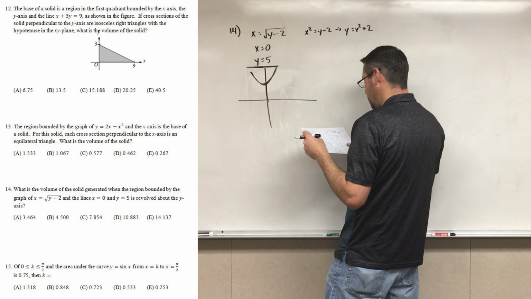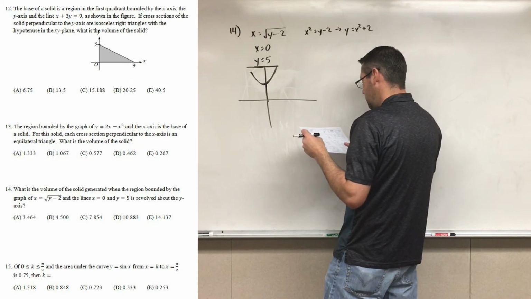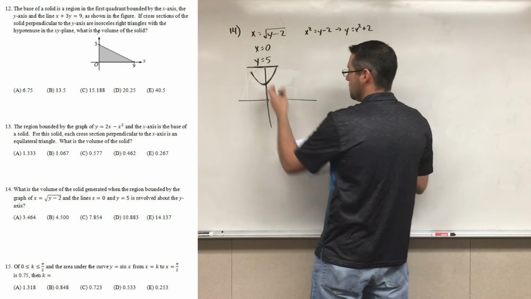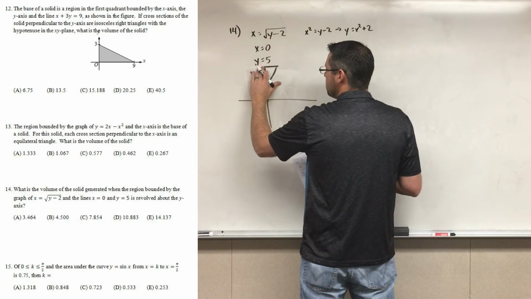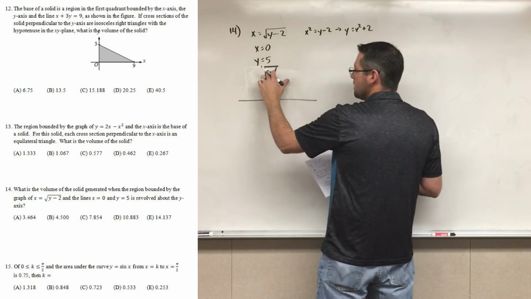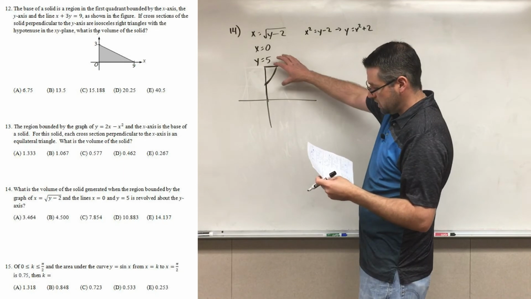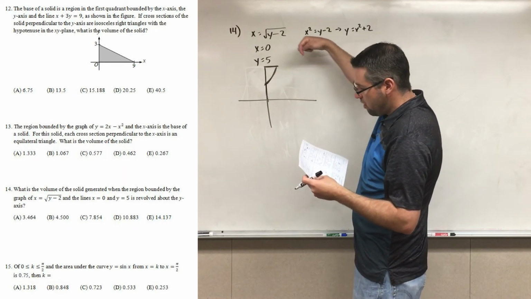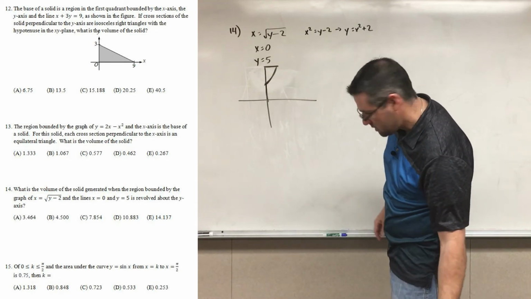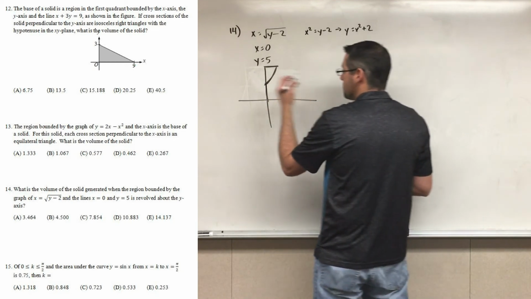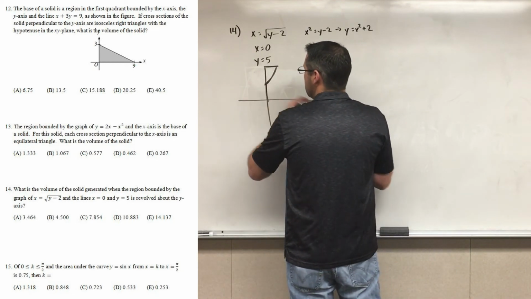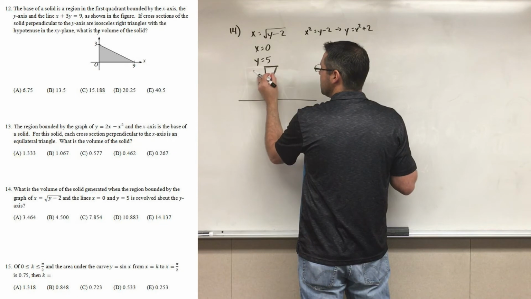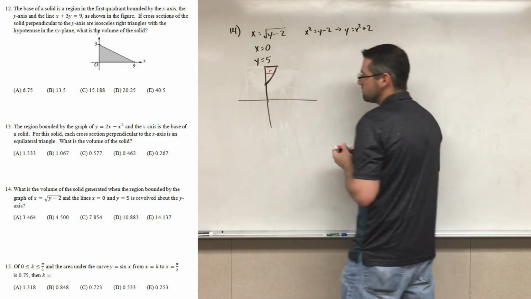And we're looking for the region that's bounded by that, x equals 0, and y equals 5. And it says, let's see, line x equals 0 and y equals 5. So we are looking for this region bounded by those three things, and it says that it's going to be revolved around the y-axis. So if I revolve this around the y-axis, then we could say that this length here is my radius.